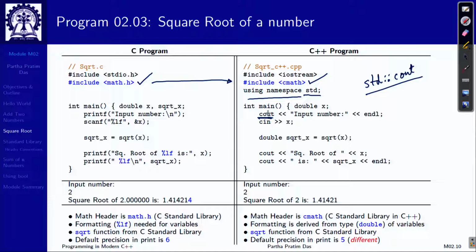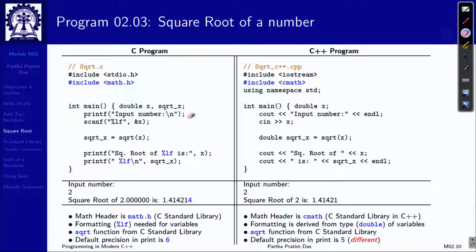So, this actually means this, right? But it eases a lot of typing of the code. For example, I am just writing NPTEL, but it actually means std::NPTEL. I am just writing cin, it actually means std::cin, right. So, that is the advantage of having the using part of it. Okay.